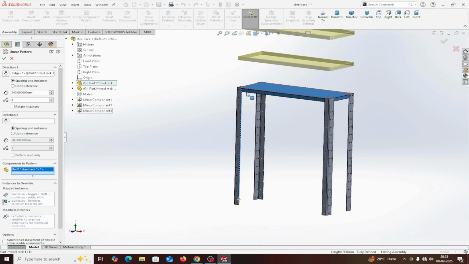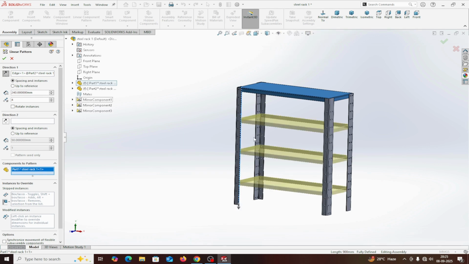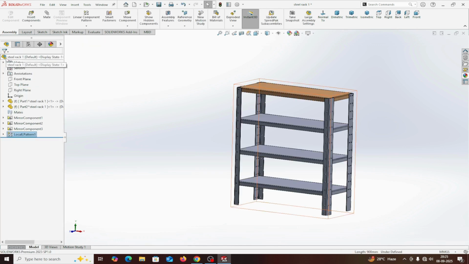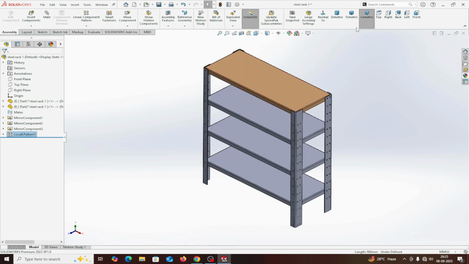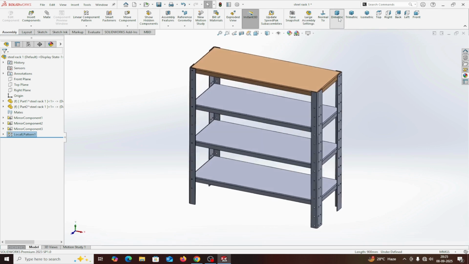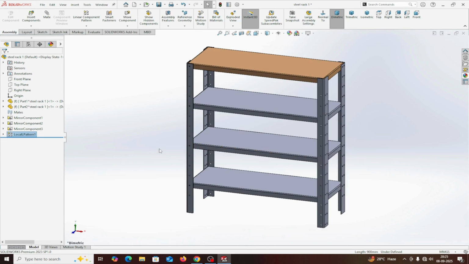But these are going upside, so reverse the direction from here. In the feature tree manager, from the top, you can reverse the direction. The 4 components have been made. This is our required isometric, trimetric view, dimetric.